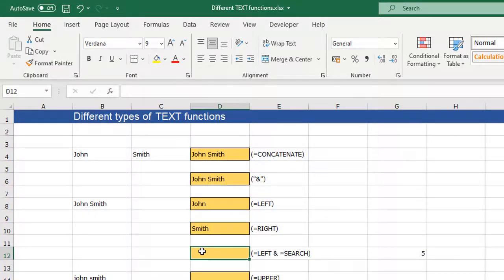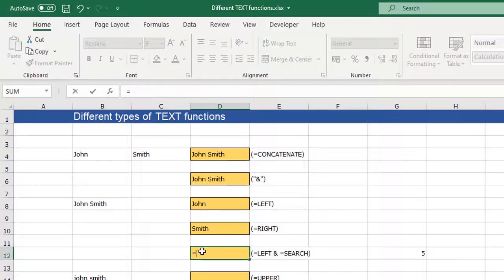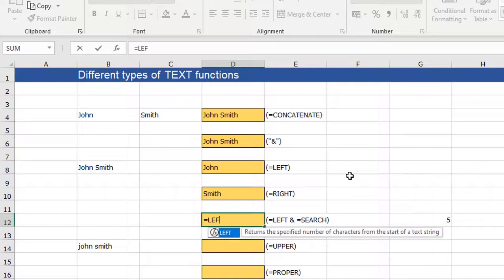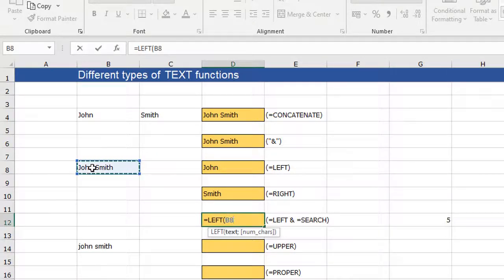So what we can do, we can use the same left function as we did in here to get the first name. We can type left, we can open our function, we can say we want from this text, and then the search function comes in.